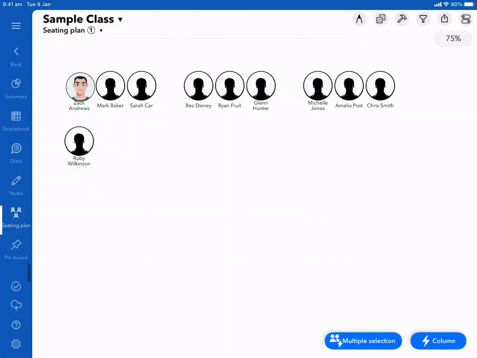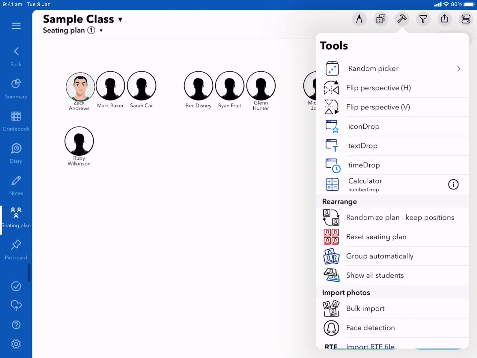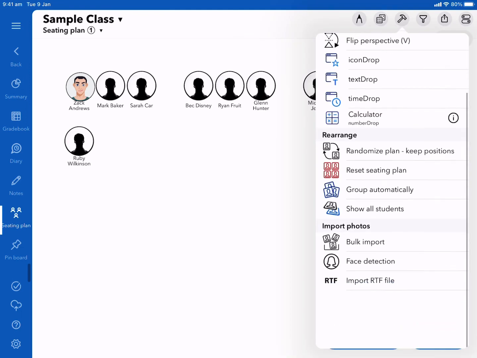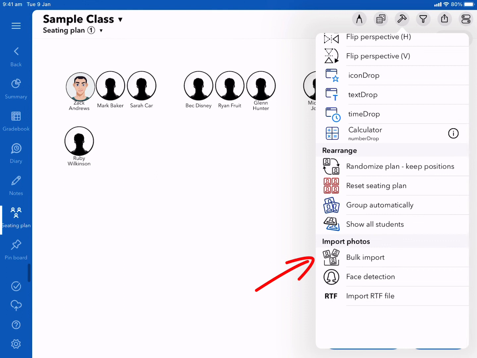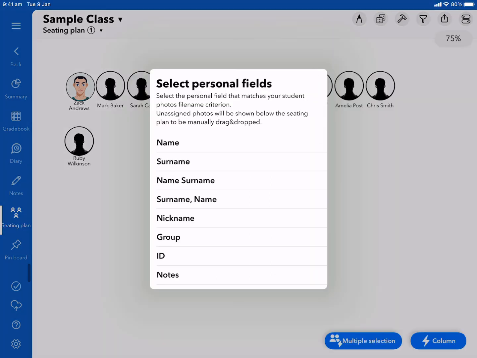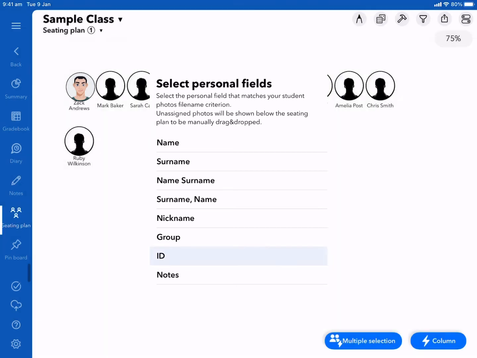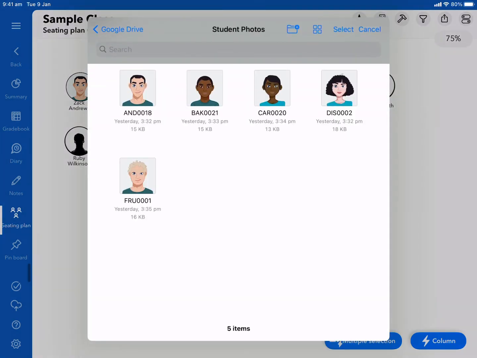And now we're going to go to the hammer icon, and we're going to go to bulk import photos. Now you can see that we've already imported one photo. I'm going to tap on bulk import, and I'm going to use ID, which is really important. This is the cases number that we're using. So tap on that, and now I'm going to select all those photos that I want to import.